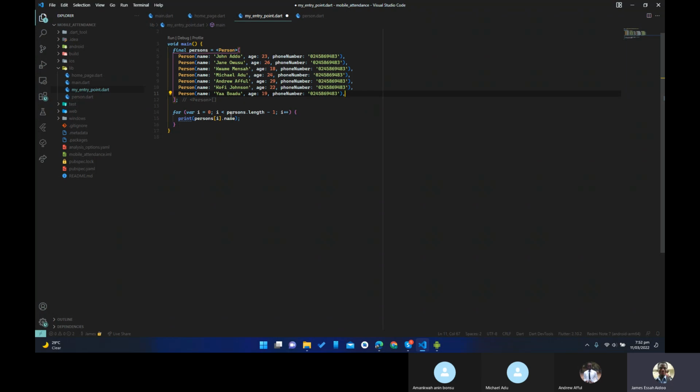Initially we start from 0, so there's the item with index 0, and we'll print their name, John Adu. Then we increase i to 1, so there's an item with index 1, and we print Owusu, until we get to the end. So let's see how that runs.